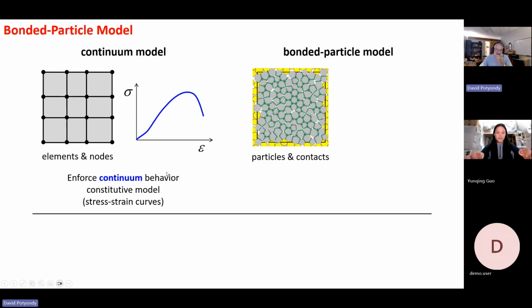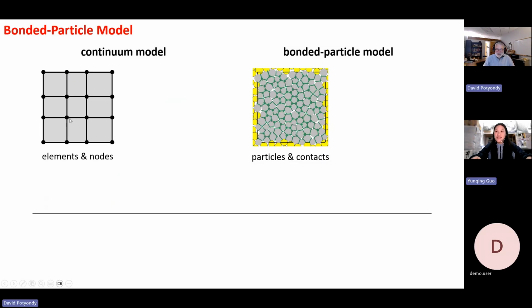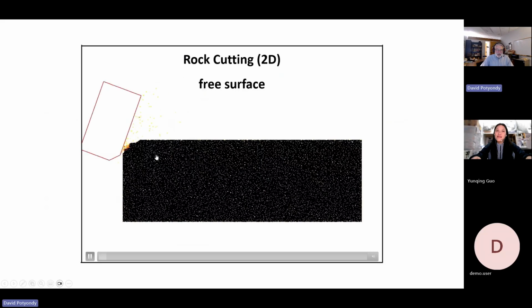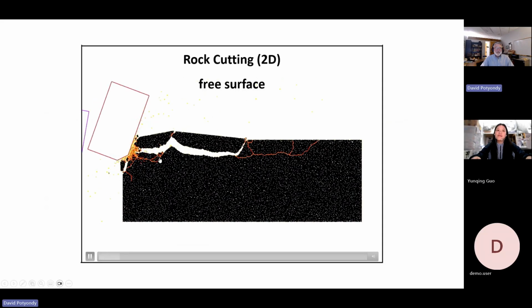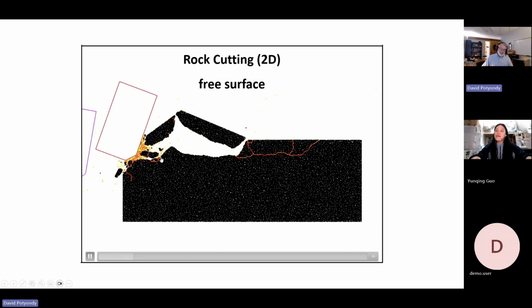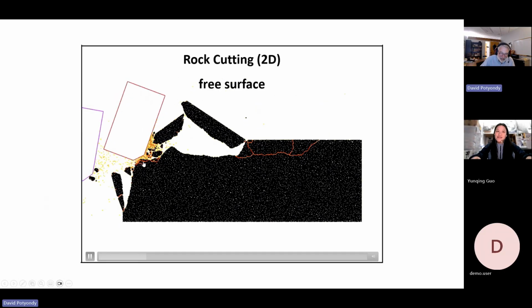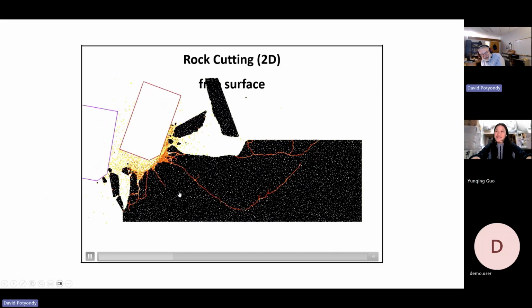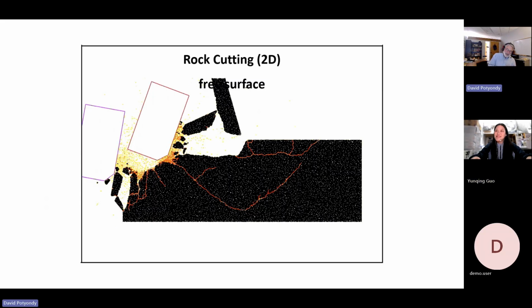And so this is how we do things with a continuum system. We have a constitutive model, stress-strain curves. Because this system, all it can do is say, oh, I'm not carrying load anymore. But the material is still there. So the cutter is still pushing against real material. And so it's completely lacking the ability to have this kind of localized mechanism occur where it's gone. It used to be a continuum. Now it's a granular system.